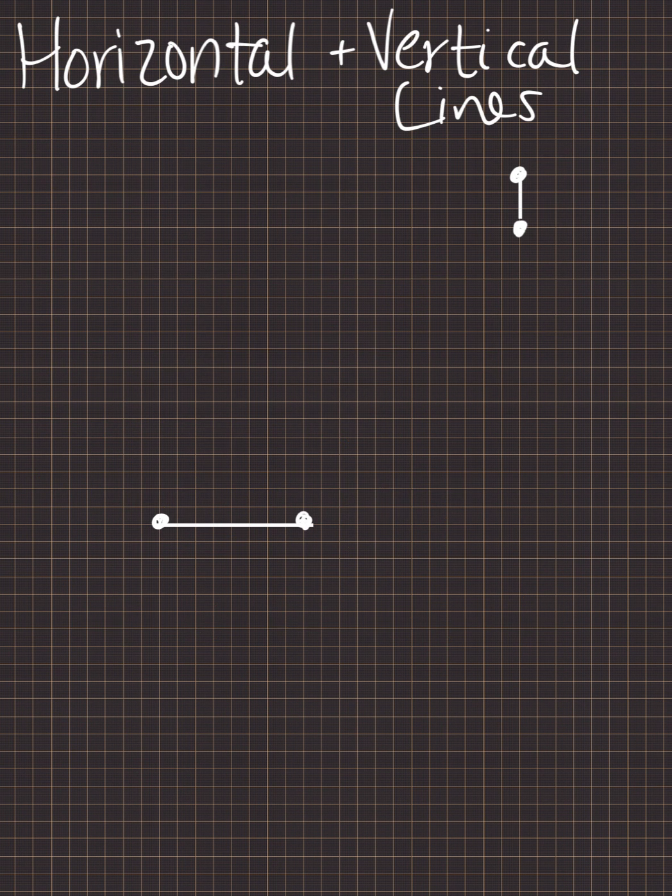Now, starting off, we have horizontal and vertical lines. So I have a coordinate plane, and when they're horizontal or vertical, I am simply going to count how far apart they are. There's nothing special or particularly intense about this. I'm going to make sure I'm counting the spaces. Count the spaces, okay? We're not counting the actual particular dots here. I'm not counting those. I'm counting how far apart each one is.